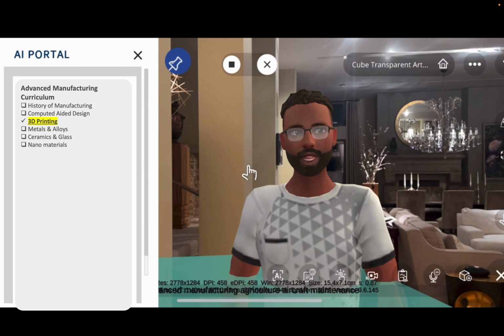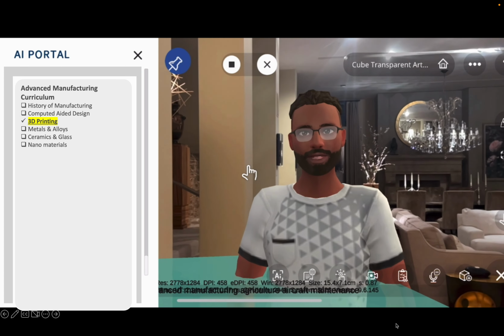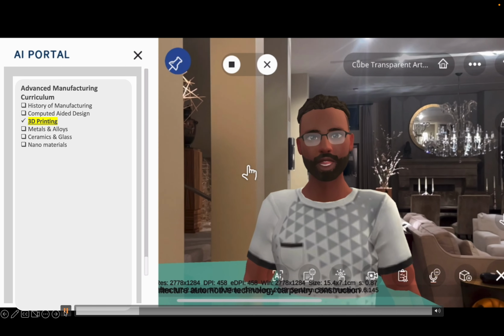Okay, so let's say I go to the 8 categories, areas. I select one category, TVET. I saw there were a bunch of different curriculums. And the first one I remember was advanced manufacturing. Let's try that one and see what happens. Advanced manufacturing, agriculture, aircraft maintenance, architecture. So let me stop you there.